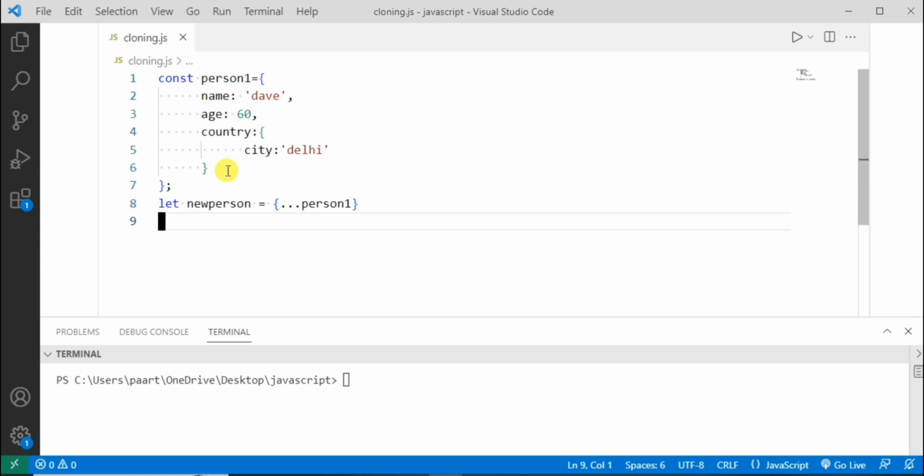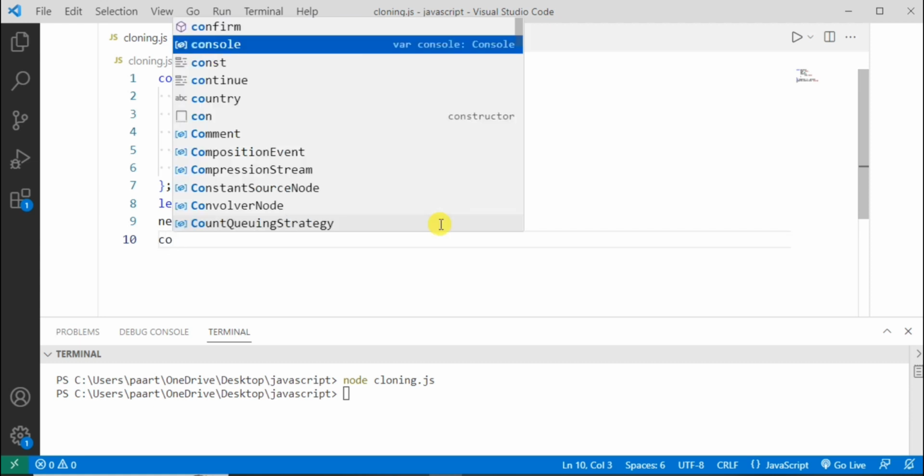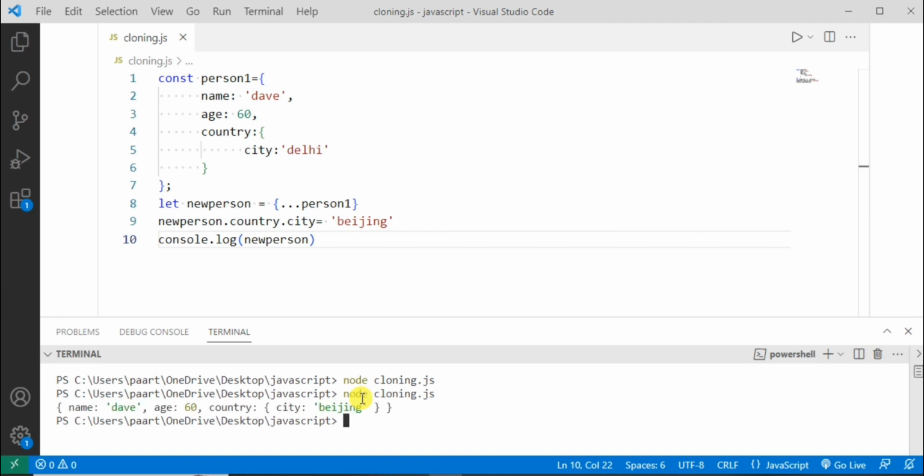Now let's try to change the value. Here let's change the city to Beijing. Now let me log this. Let's see the output. So here we can see the output as we stored.